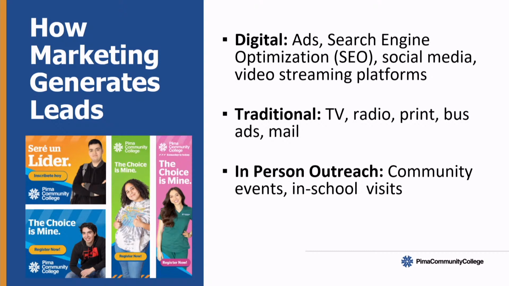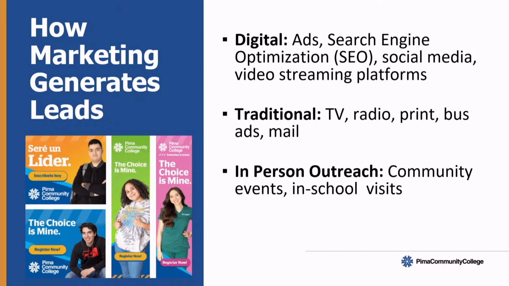So how does our marketing generate our leads? And you might know this, but it's good just to have a quick refresher. We use a lot of different channels for marketing, and that's because our advertising environment is so complex. We do ads in digital form. Those are digital ads, ads when you do a Google search, called search engine optimization. We do ads on social media, video streaming platforms like when you go to YouTube or do a pre-roll before a show on Netflix. We do that in a digital way.